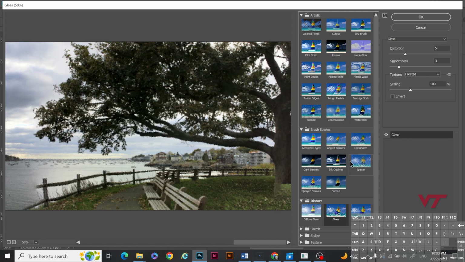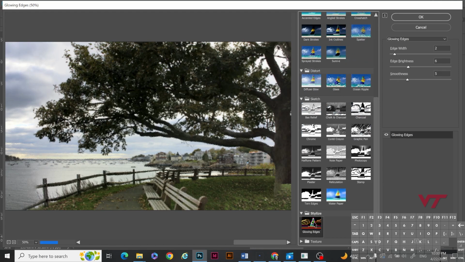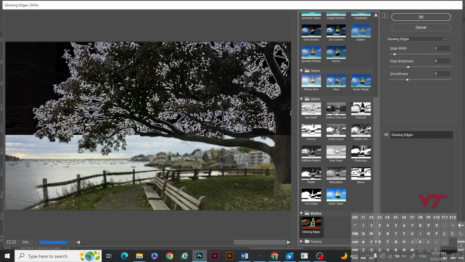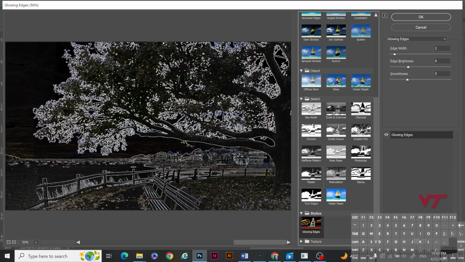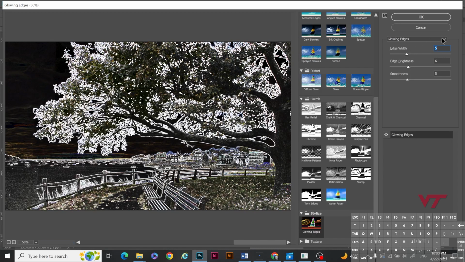With each selection here, like glowing edges, oh, that was a cool one, you can adjust the parameters for how this effect is applied to the image using these sliders on the right.